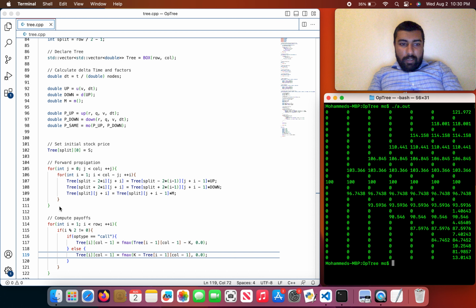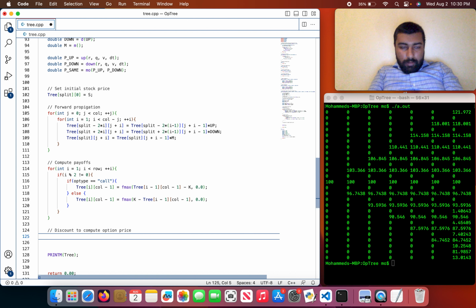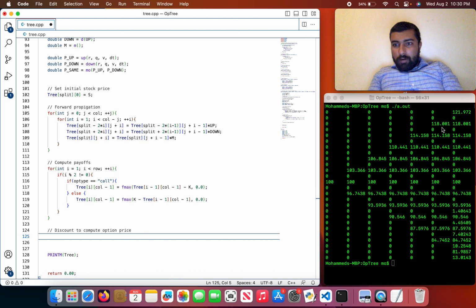Now it's time to discount. Discount to compute option price. So now we want to go from here all the way backwards. We're starting on the fourth element, so the index of that is going to equal 3.